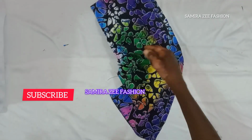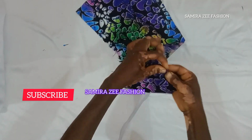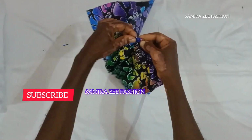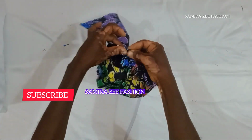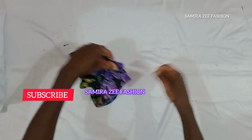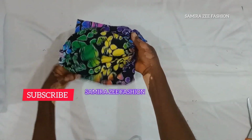So now I've done that, I've stitched it, I've gathered it. So I want to fix the elastic now. Can you see the way I'm doing it? So just look at everything that you can see me doing, and it will come out very good the way you are seeing it. And after that, it will be ready for fixing on the top. So after that, I will just show you how it is now. Can you see how it is now?